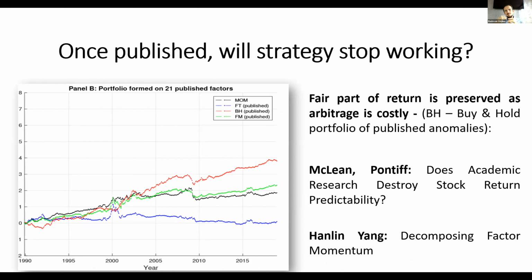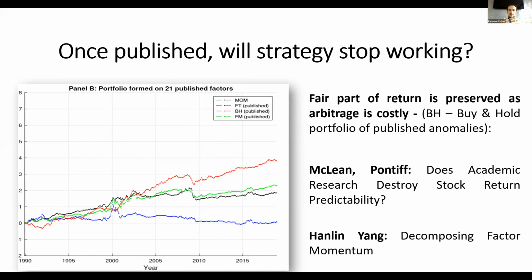So there are a lot of research papers which answer this common question, and the answer is no. Strategy usually doesn't vanish. Yes, there is a decrease in profitability after an anomaly or strategy is published, which is logical, but the returns do not weaken instantly. So it's not easy to arbitrage market anomalies.